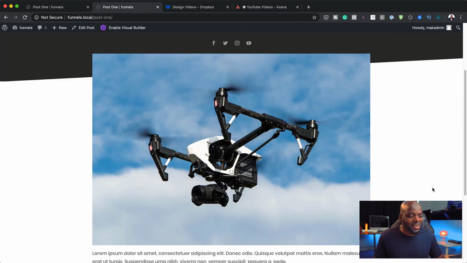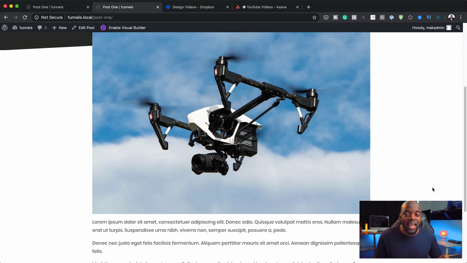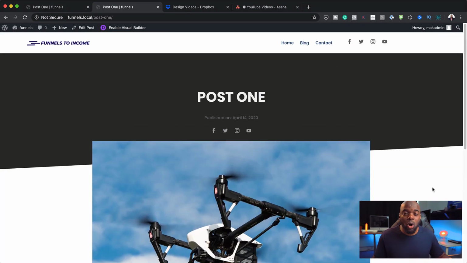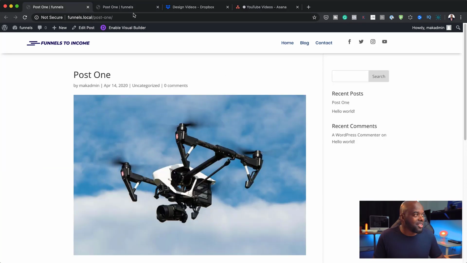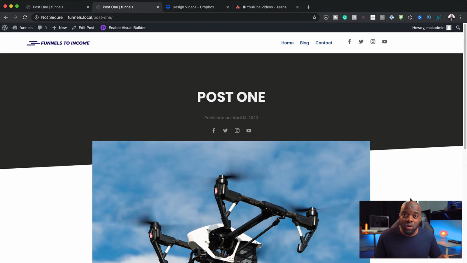So as you can see here, this is a total transformation. This looks way better, and it also has scope to be optimized and made to look however you want. You can add opt-in forms, you can add pretty much anything to this design. But I'm sure you can agree with me that from here to here, this is a much better design. So I'm going to show you step by step how to use the theme builder to come up with this design.